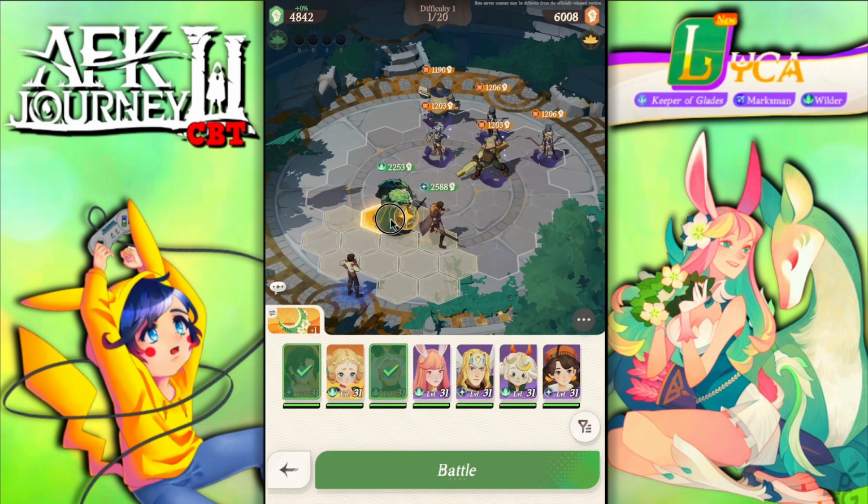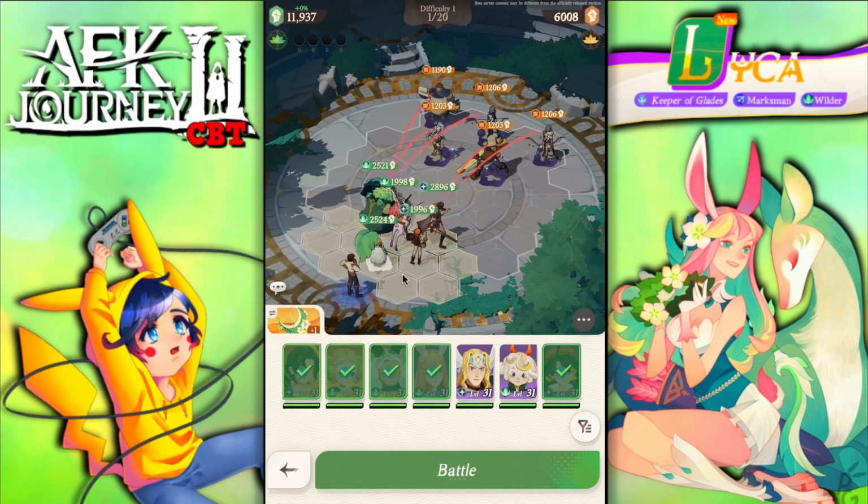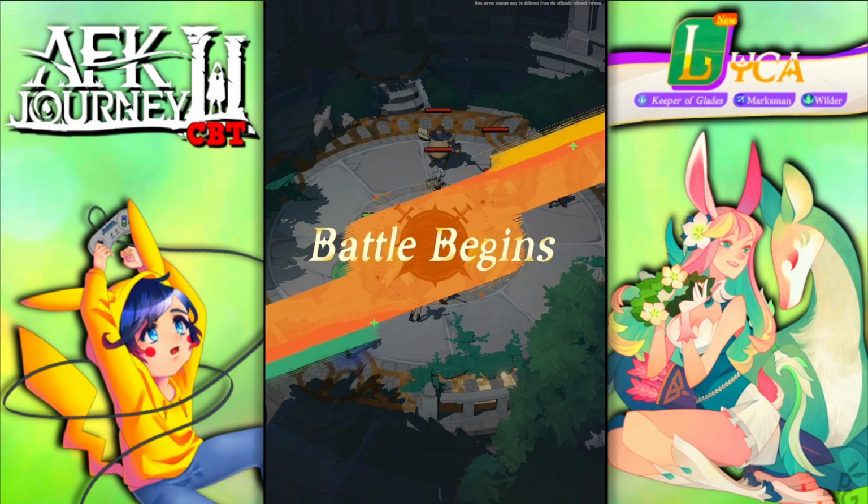You set up your team like usual. You put the tank in the front and you put your DPS behind, and try to mitigate the damage for your tank. I use healers and buffers like Faye, and I use Haywin, and I use Laika here. Laika is so important, and I will be explaining why I switched to her.